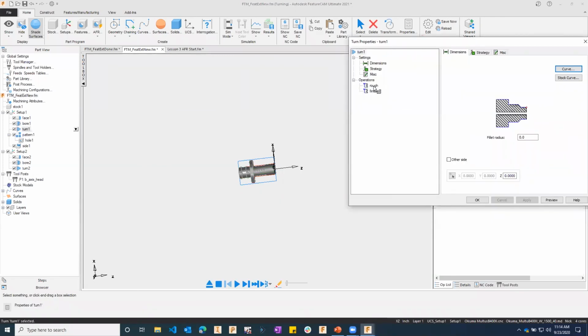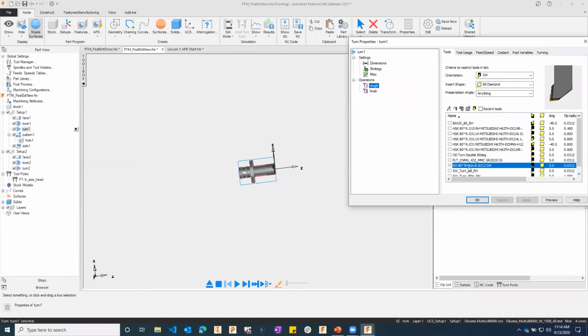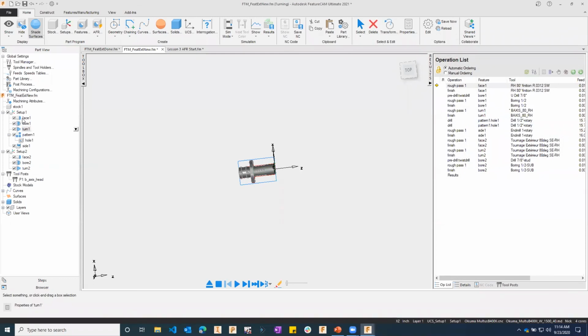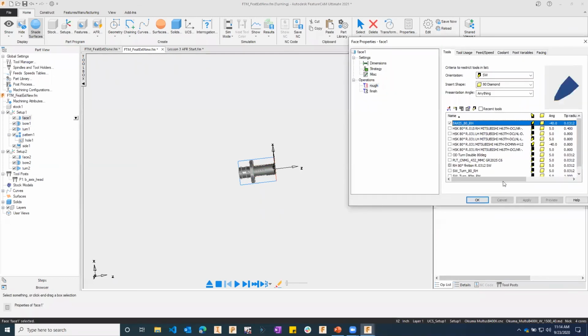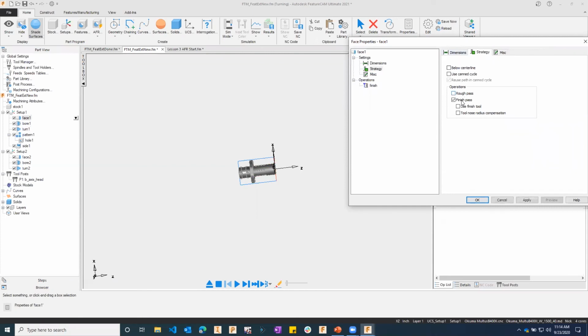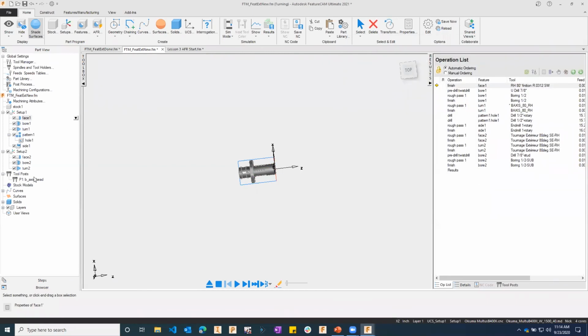So for the turning, I don't want to use my standard 80-degree tool. I want to come up and grab a holder that I can rotate with my B-axis and apply that. So I'm going to do that not only on the turning feature, but the facing. So I can use the same tool for both of those. So we'll apply, and actually let's get rid of, we don't need to rough and finish the face. Let's just do a finish pass there. And then on the sub-spindle side, we'll make those same changes.